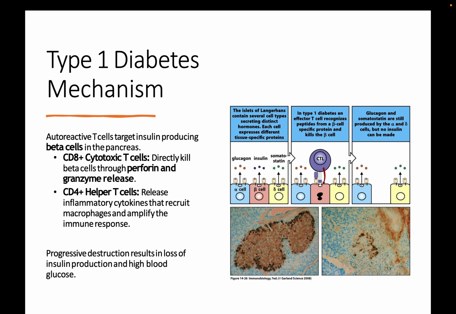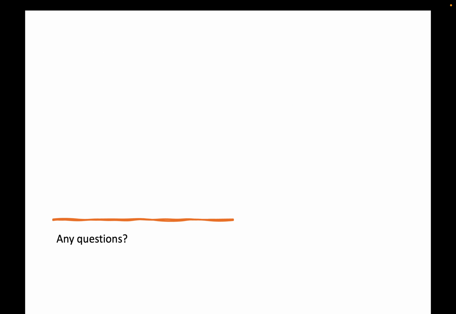Type 1 diabetes, as we said, is a bit different, in the sense that for some reason our T cells are recognizing proteins coming from beta cells, the cells in the pancreas that release insulin. Cytotoxic T cells go there and kill them. You also get CD4 T cells coming in and creating a huge immune response, because they release many different types of cytokines that bring in macrophages and other immune cells.